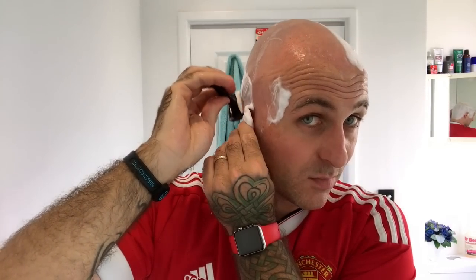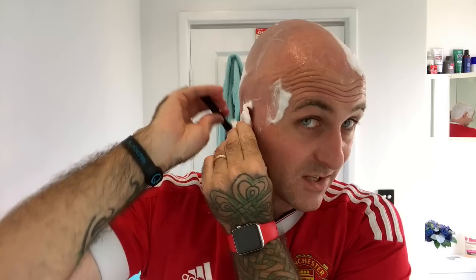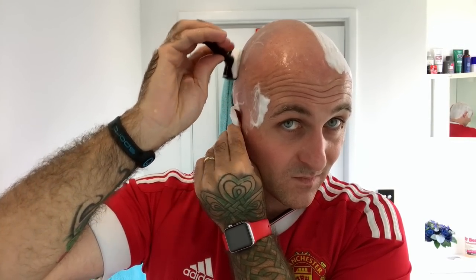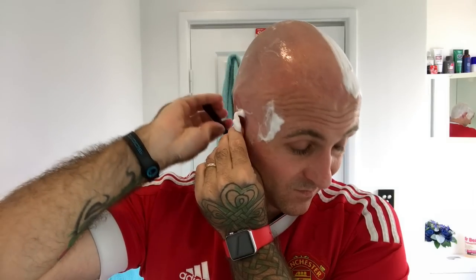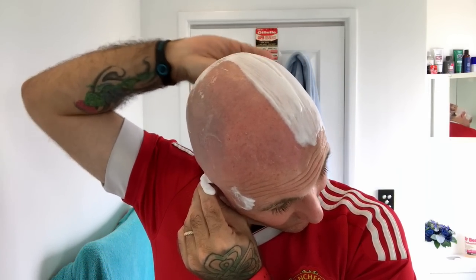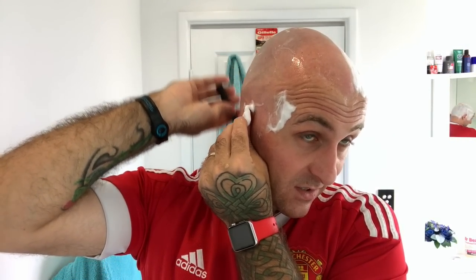Residual slickness on the soap isn't the best. It's good, but I'm not getting the best of slickness.